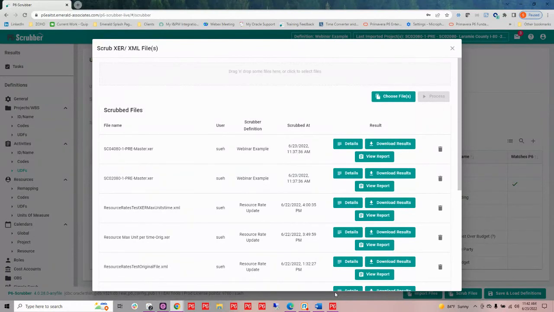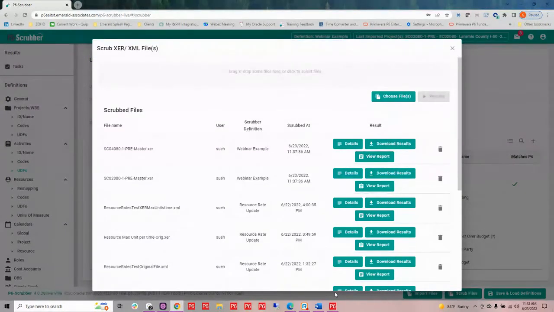What most of our clients do is copy the project and start removing everything. So you can use Scrubber that way too. You take the file out of your P6, put it through Scrubber, and then hand it over to the client. Okay, so that also is a strategy.